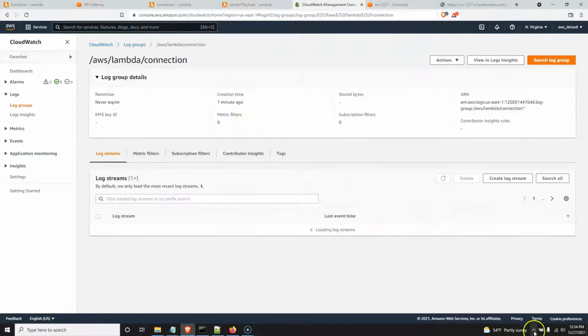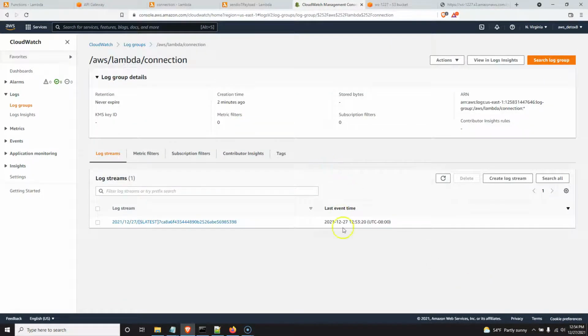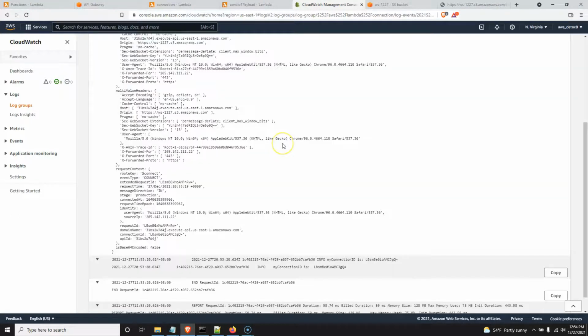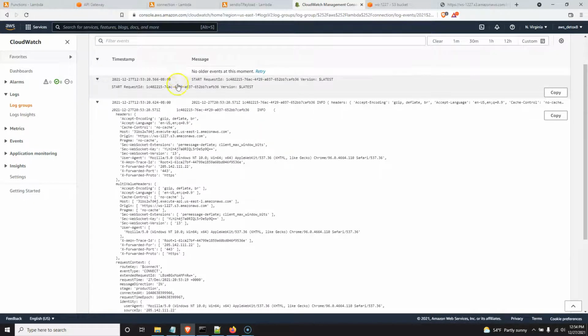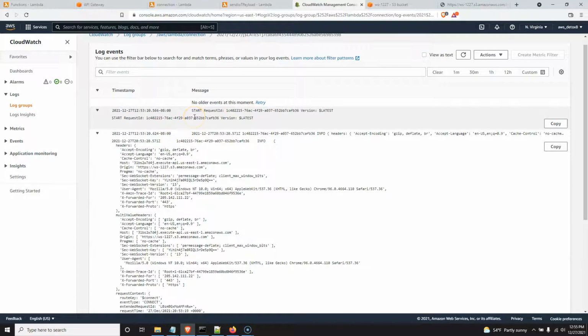All right, and if everything worked, I should have one from a couple minutes ago that was just created. Sure enough, there it is. Let's go check it out, see what it looks like. Okay, here's that big blob of data that we're going to get into to extract our connection ID. So you can look at your own blob of data, and this happened when I said print event.